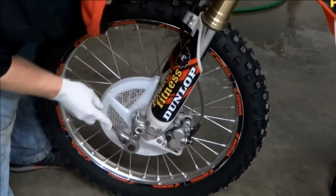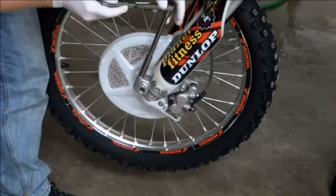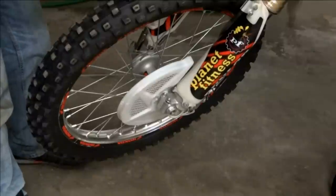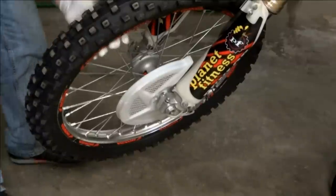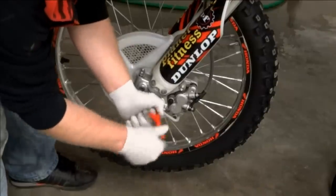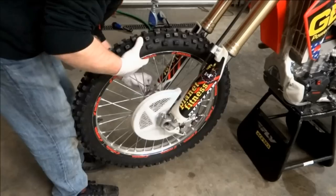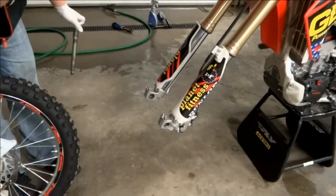The first step is to remove the wheels from the bike. On the front wheel, we're going to remove the front axle nut and loosen up the pinch bolts. The bolt holding the front disc cover on will need to be taken off as well. After that, you can slide the axle out and take the wheel off the bike.